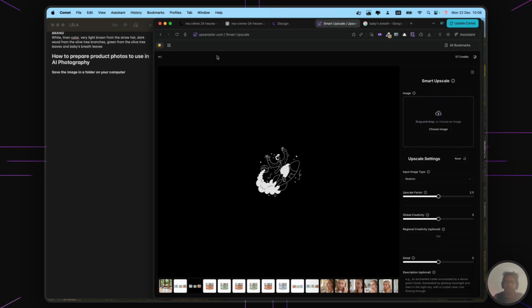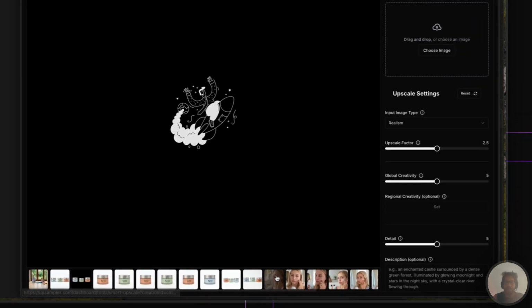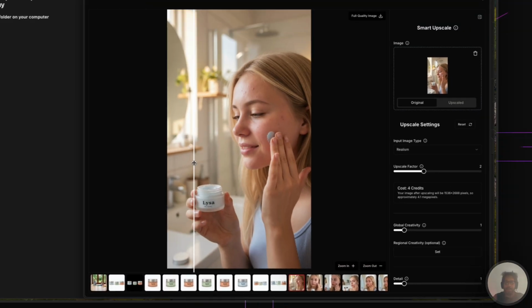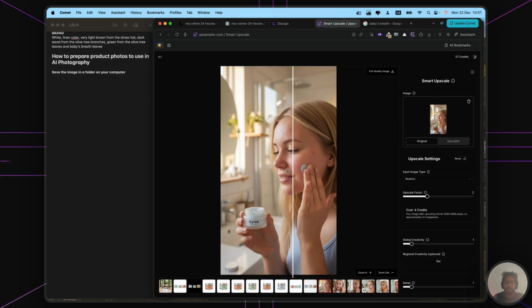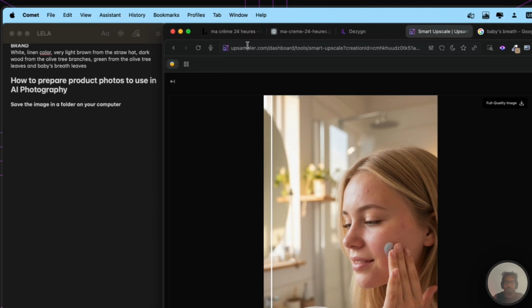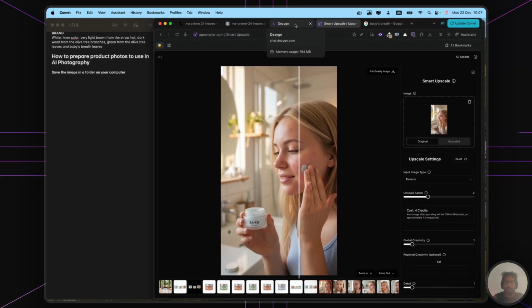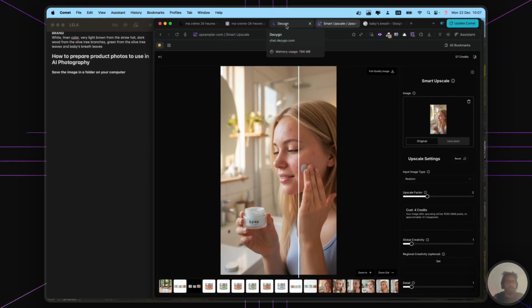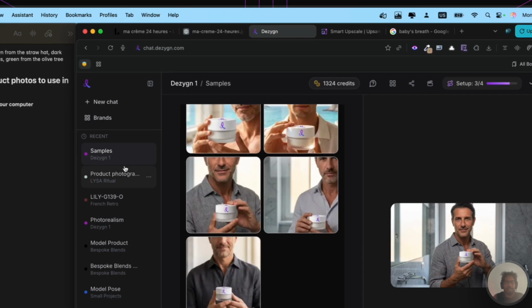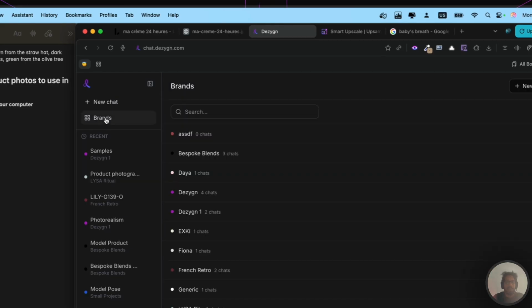It works pretty good. This gets my recommendation as the best upscaling platform, because it's good at not making the models' faces look worse, because usually upscalers make the skin more plastic, smoother rather than realer. So this is a great one, upsampler.com. Okay, and so you can use that, or we can do it in design, which we're going to do here. So let's go and set it up.